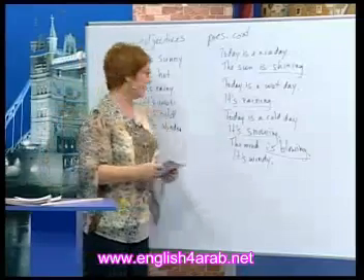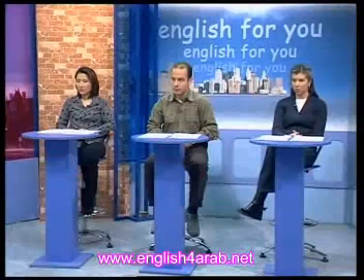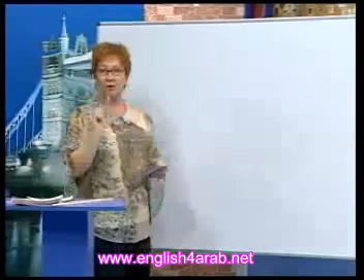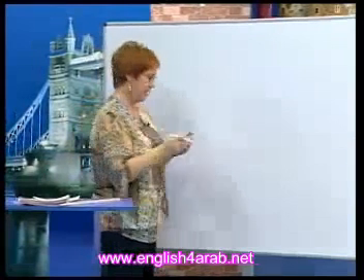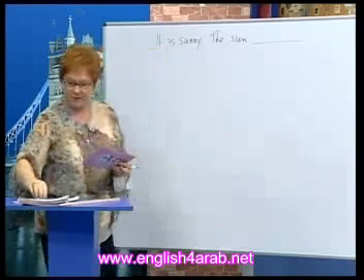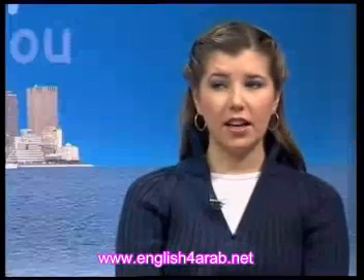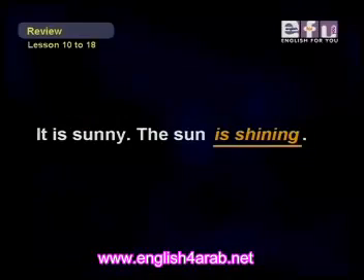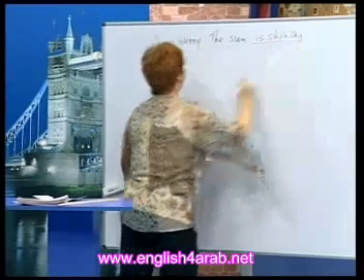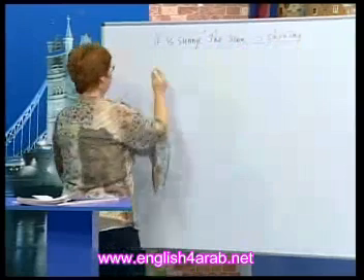Now, let's practice, and let me make some room on the board, and we're going to do some sentences with the help of our assistants. Now, you look and you think also. Okay, here we go. It is sunny. The sun. Okay, let me get my red pen here for the answer. And Isabel, you do the first one. Okay. It's sunny. The sun is shining. Yes, good. The sun is shining. It's sunny. Adjective. Present continuous. The sun is shining.